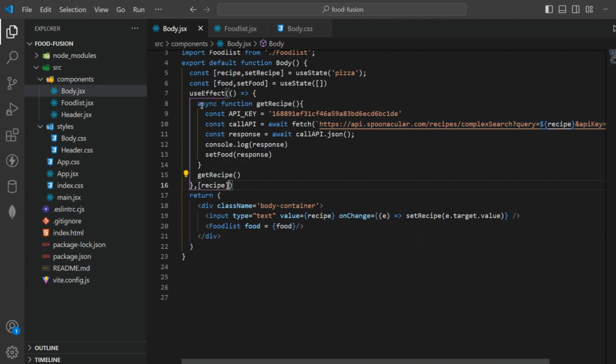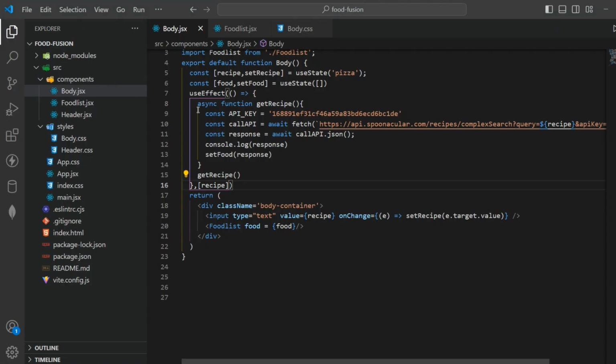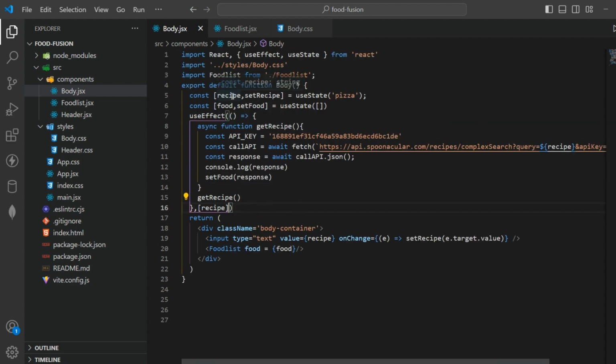Now this useEffect hook will only re-run whenever there is a change in this recipe variable. Like whenever we type something here, only at that time will this useEffect hook run again. So that is the use of dependencies. Since we have given recipe inside this, only when there is a change in this recipe variable will this useEffect hook re-run.